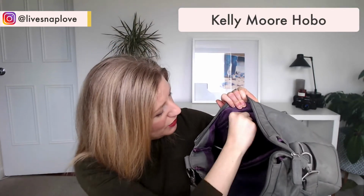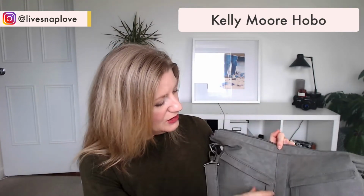There's zips on the inside there and also zips on the front for, again, holding all your essential things like memory cards, grey cards, money, tissues, anything else that you want to take with you.